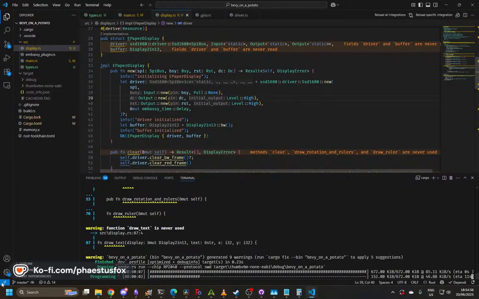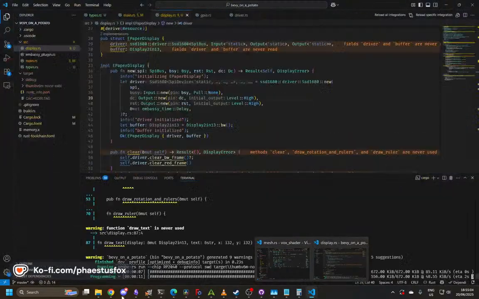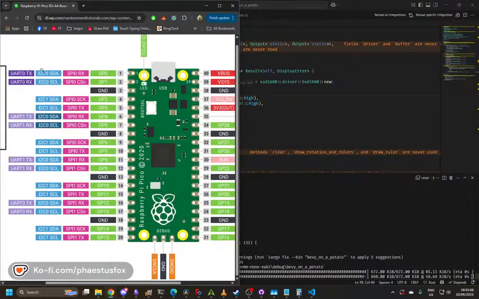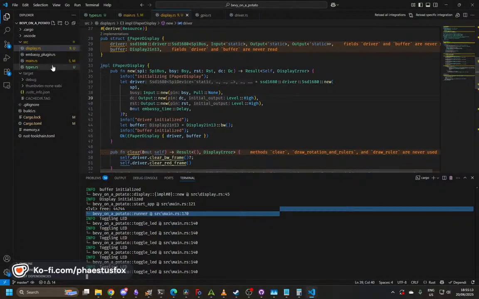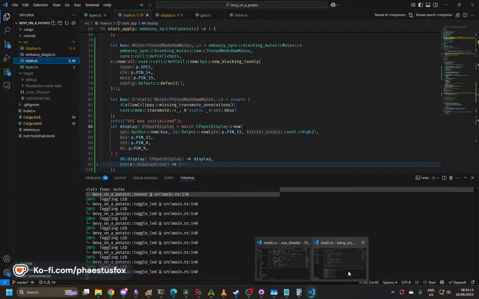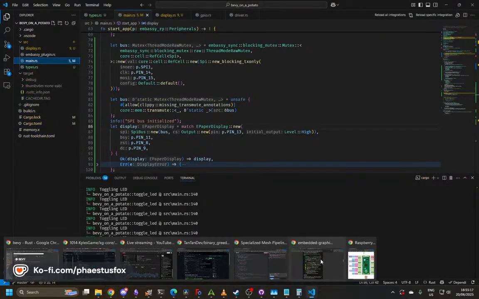I think if we go to the piano. Okay, so here we just, oh, it's blinking, which means it made it. Okay, so I was just an idiot and plugged them in backwards. Of course I did.